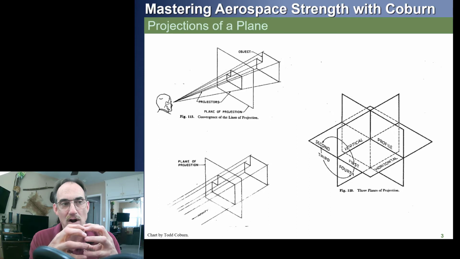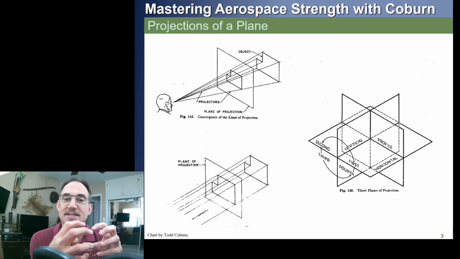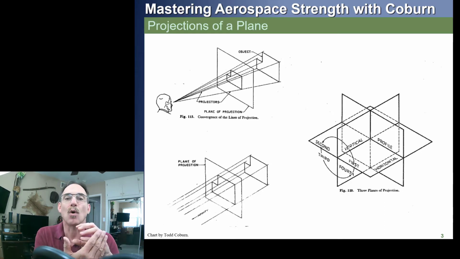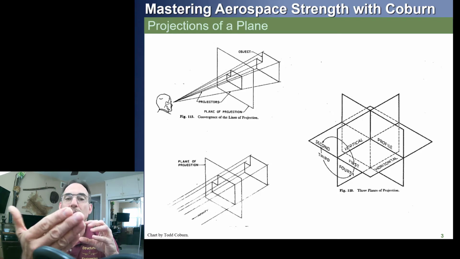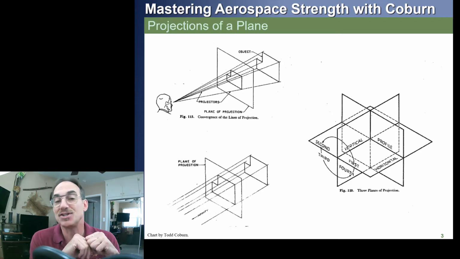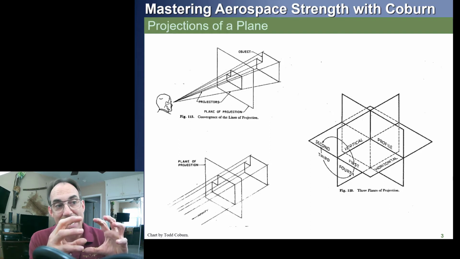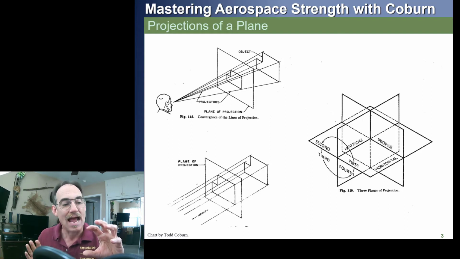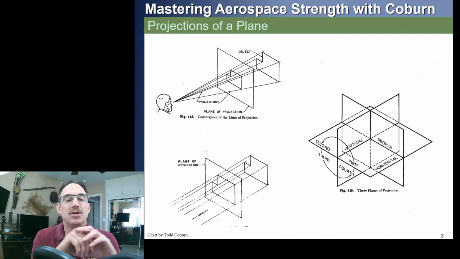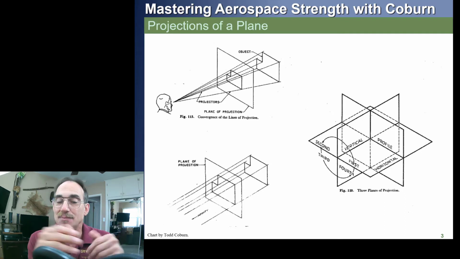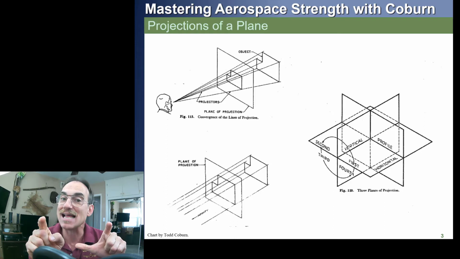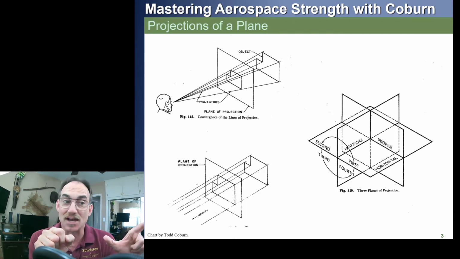Imagine we have a part and it's sitting in this first quadrant. If that were the case, then one way to represent that object would be to draw how it looks or the shadow of it on the planes behind it. This is called first angle projection, as if we have that object sitting in the first quadrant and we're seeing how it shadows on to the planes behind it. That is not consistent with our projection discussion a moment ago.